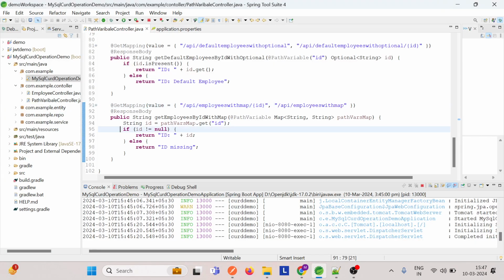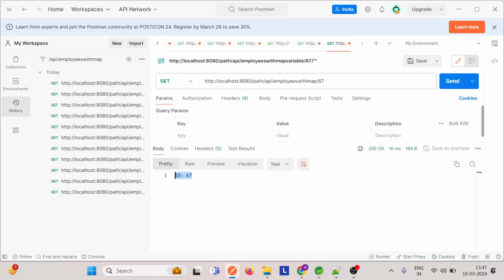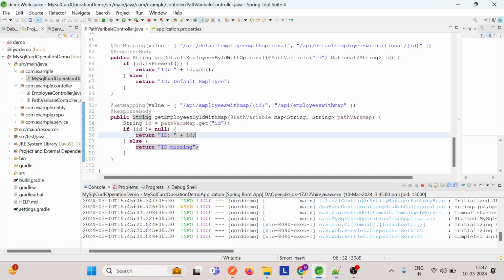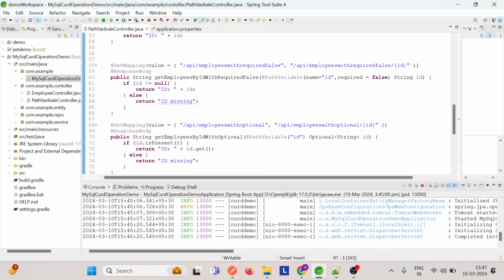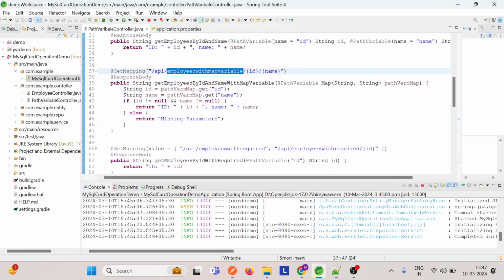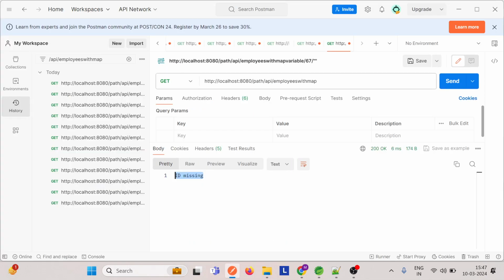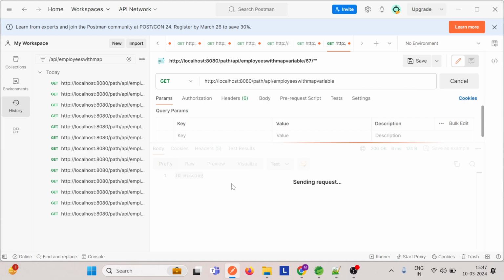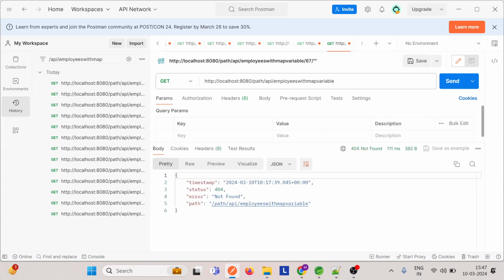If we find ID not equal to null, then this will return ID, and if I remove ID, then it will return ID is missing. And that is the difference. If you see in this example, if I simply pass that one and do not pass the path variable, then it will give a 404 not found.